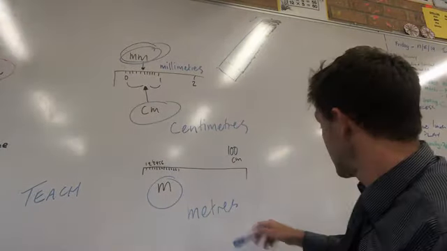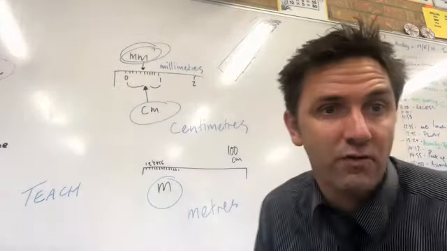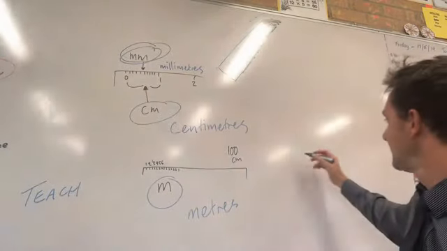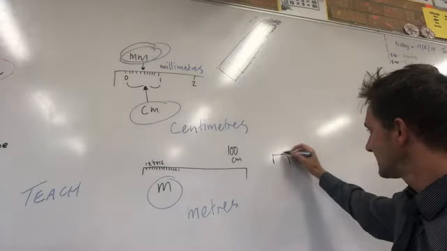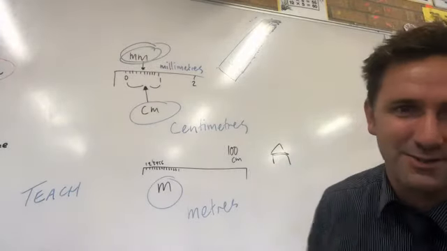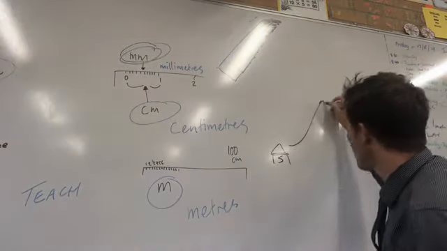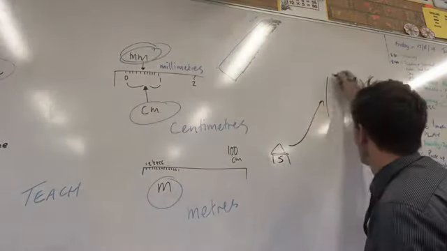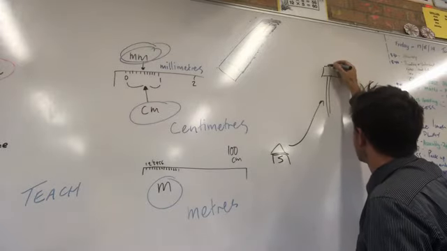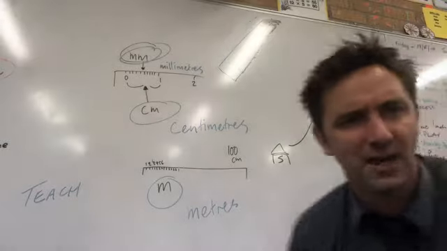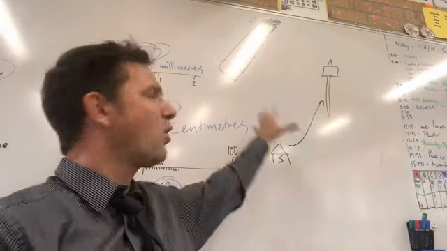Say we're going to go into the city. Say we're going to travel from our wonderful school here at William Carey to Preston. So we're here in Preston, at school. There's our lovely school. What a great picture I drew. S for school. We're going to go all the way to the city. We've got a Centrepoint Tower, or whatever it's called these days, Westfield Tower, I don't know. You know that big tower that sits up in the middle of the city? I'll go over here so you can see. We're going to travel all the way to the city.